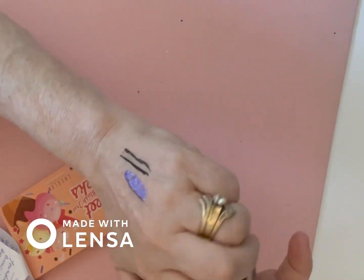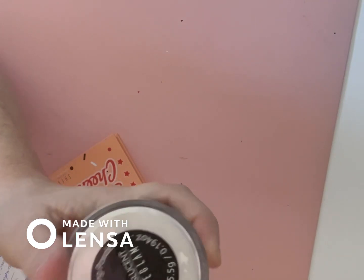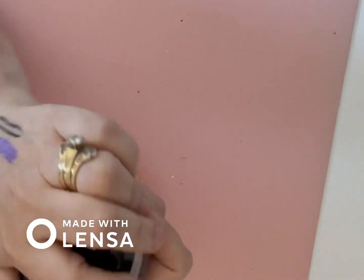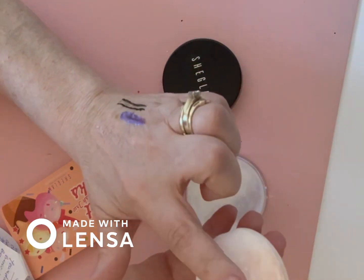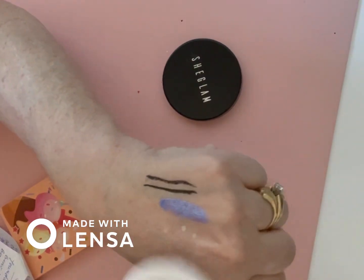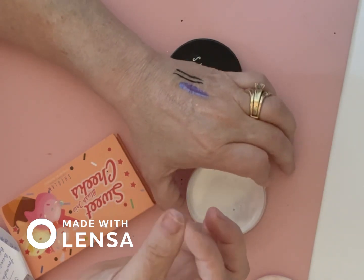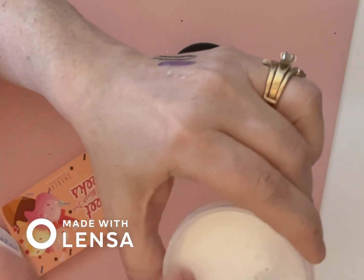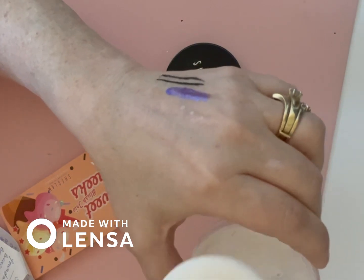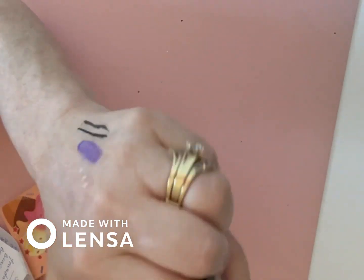Nothing I can do much about that, and I'm okay with that. And then I got the She Glam Translucent Powder. I forgot all about looking this one up, so I can't tell you, but I'm sure it wasn't more than $5 because mama's cheap and I wouldn't pay that much. It comes with the powder puff. It's very soft. The only thing I don't like is there's no cover here to close it, so if you tip it over, all the powder is going to spill out. But it is a good powder. It works really well, so I'm good with this. I think this was probably $5 or less, but I'm sure if you go on the site, you can see.